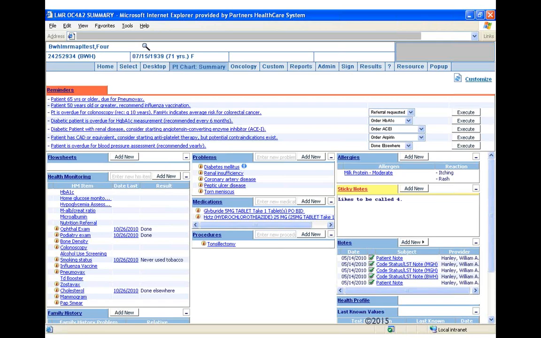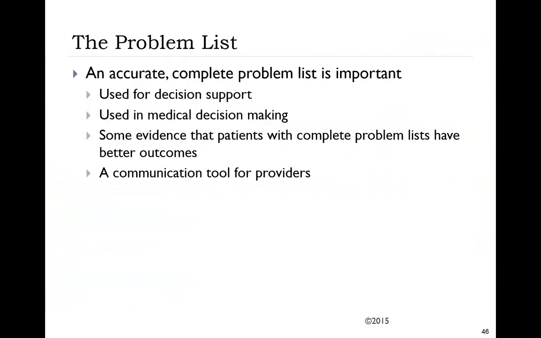We use it in our quality measurement programs and our reporting programs, some of our care management programs where we pull up panels of diabetic patients and have them seen or followed by population managers or nurse care managers, are all driven by the problem list. So if you go forward one slide. So this I think sort of summarizes what I said. So if you go forward one more slide there.